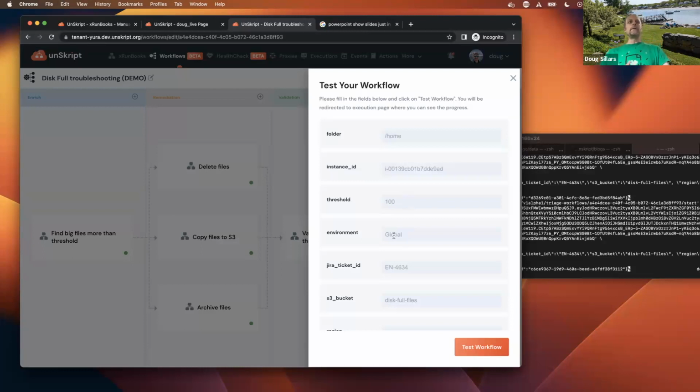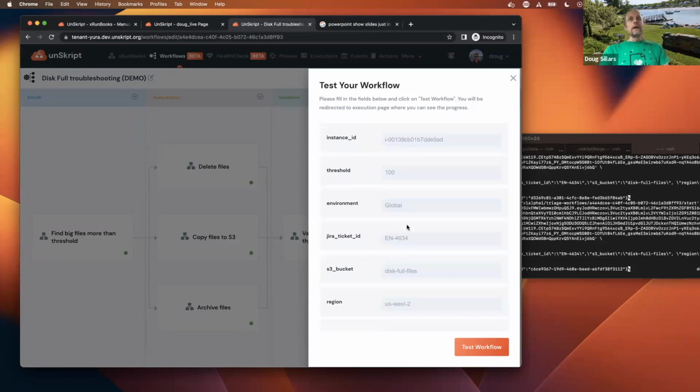The cool thing about having different environments is you could have an environment with all of your test credentials, and then you could have an environment with all your production credentials, and you could run this same workflow in both environments without any change to the code. It would just change the credentials and say, well, I'm going to look at this instance in dev, or I'm going to look at this instance in production. And you would just have to put the right instance and which environment to go into, and then you could go.